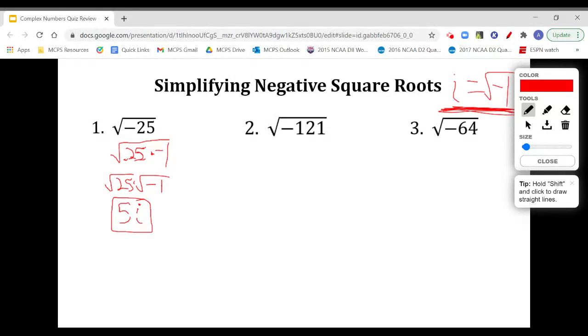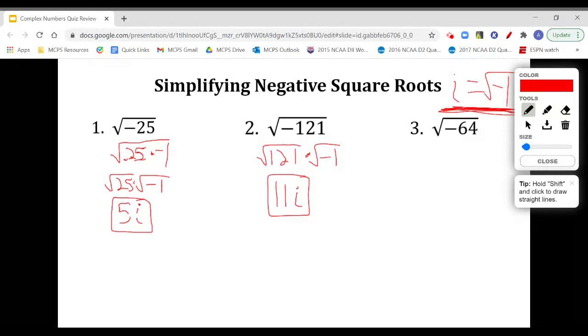And then I'm going to do the same thing with these next couple numbers. So I have the square root of 121, and I'm going to separate this right away into the two radicals like this. I don't think I need to write this twice. But again, -1 times 121 is -121, so I haven't changed the value at all. But this allows me to take the square root of 121, which is 11, and then I can replace the square root of -1 with i, since that is what i is equal to. And this gives me 11i.